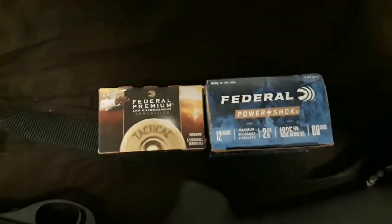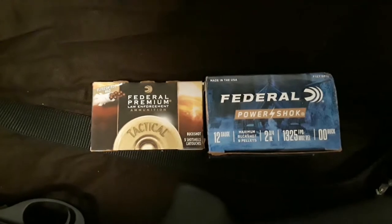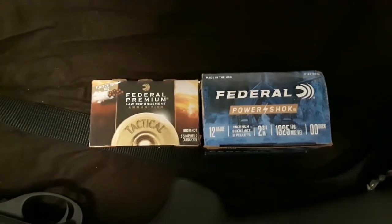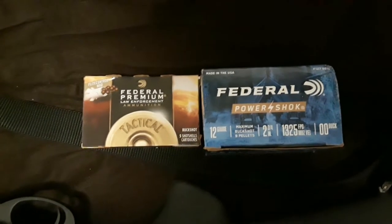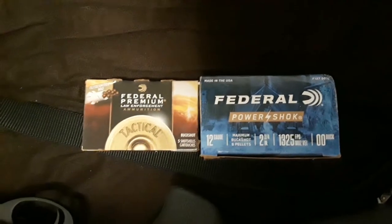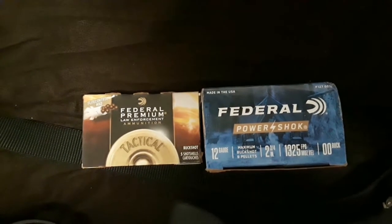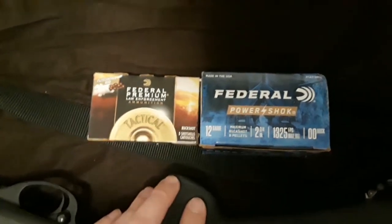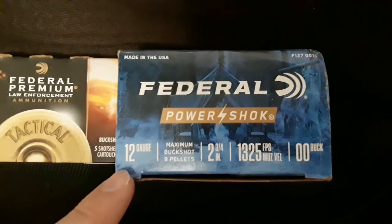In this video, we're going to do a patterning test with some double-aught buckshot at long distances. I'm going to shoot these two different shotgun loads at 25, 50, and 100 yards, and we're going to see what kind of patterns we get with this double-aught buckshot at long ranges. So what you have here on the right is just some basic double-aught buckshot.